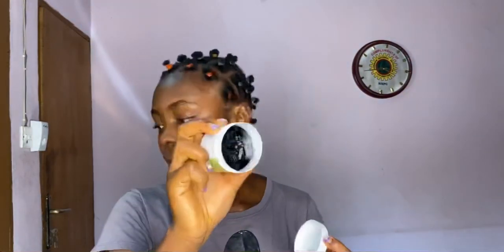Tempted to try and lay my edges. Should I? I'm going to be using Nature's Gentle Touch Jojoba Edge Control Hair Gel. Yeah, that is what I'm going to be using. So let's get into this. This is how it looks, and this is how it looks.